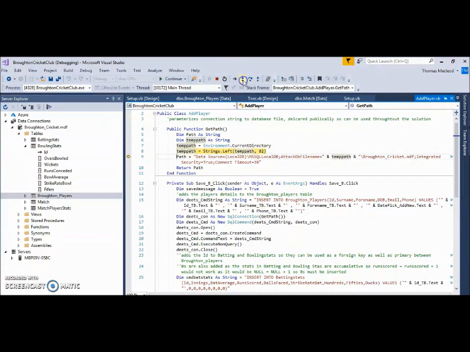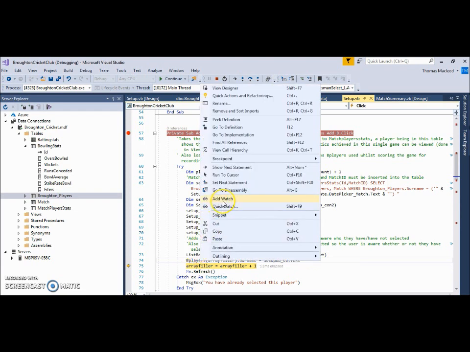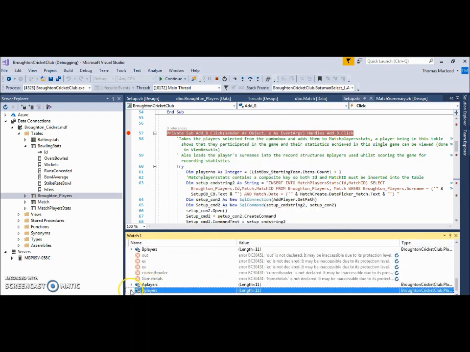And then also we can see here, so 0, as seen in the typical data outcome in the test plan, the B player 0 should be equal to Smith. So if we add a watch, B players 0 surname is equal to Smith.